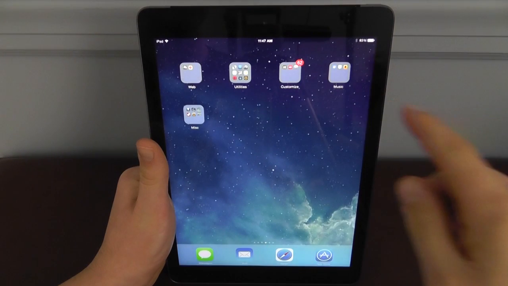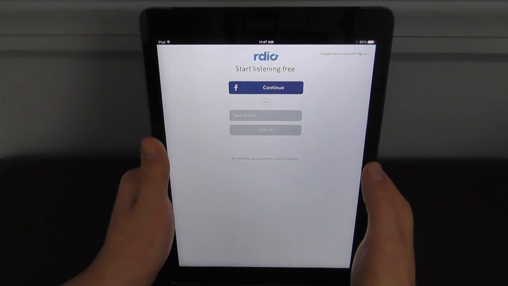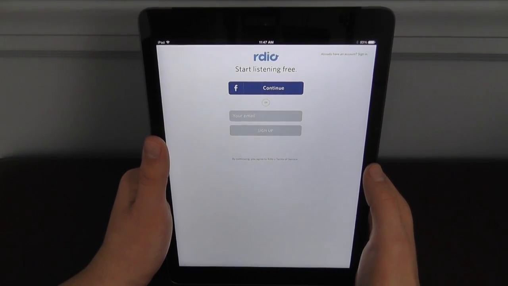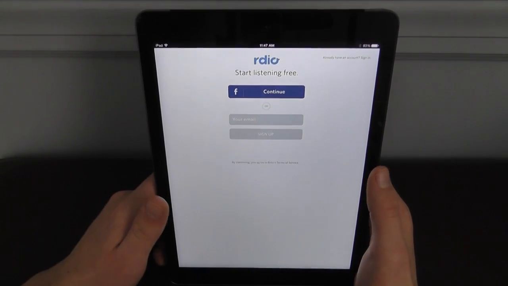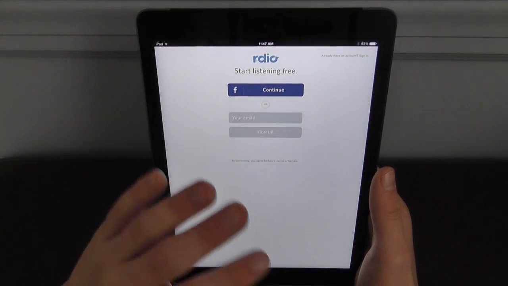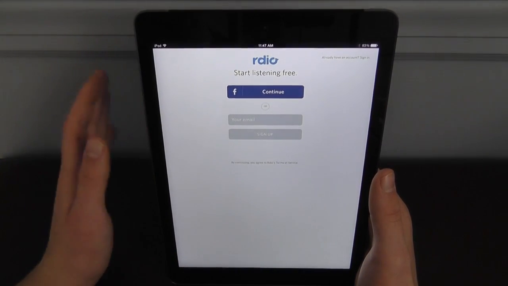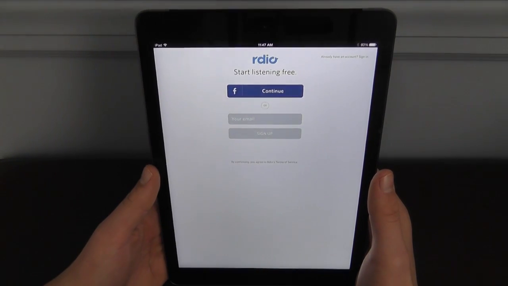The next set of apps we have are the music apps. And the first is Rdio. Now, Rdio lets you listen to on-demand streaming music whenever you want. You can listen to all kinds of different tracks, create stations similar to Pandora, but it's all ad-free listening. Now, Rdio is free, but you can get the subscription model, which is why we're talking about it right now.